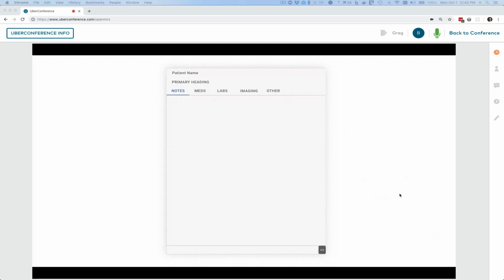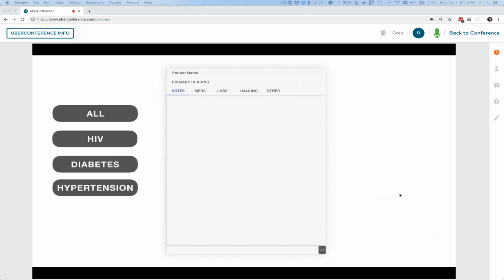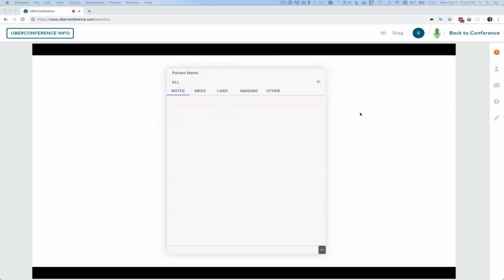Now let's go and grab the next content, those different views where we want to either sort the medications to view all the medications, or we may want to view the medications which are specific for HIV or specific for diabetes. Well, we can actually do this very simply by placing this sort feature into the primary heading. So we'll put it into the primary heading there.